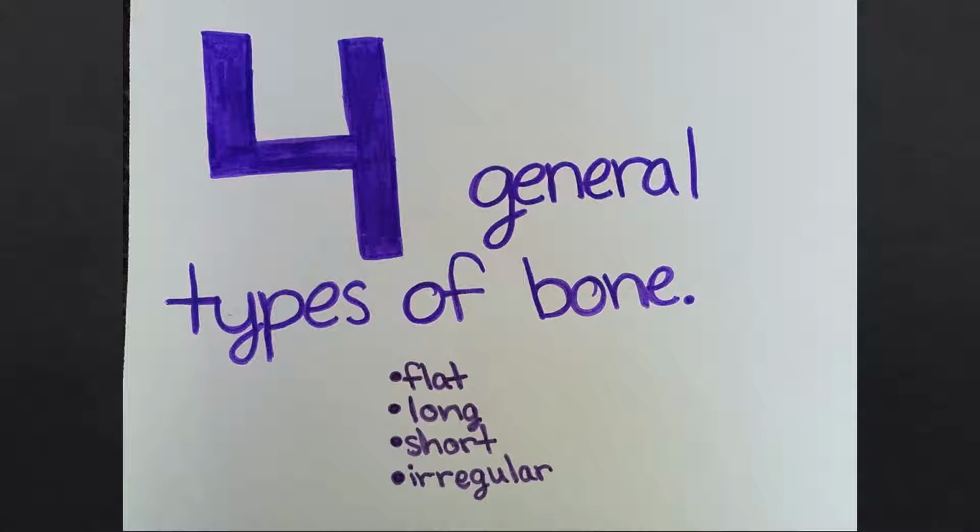There are different types of bones. We can divide them into 4 general categories: flat, long, short, and irregular. Flat bones protect your organs. They are hollow in the center to allow for blood formation. These bones are in your skull, ribcage, and shoulders. The long bones act as levers for the body. These bones are found in the arms and legs, the longest bone being the femur, which is located in your thigh, just in case you were wondering.